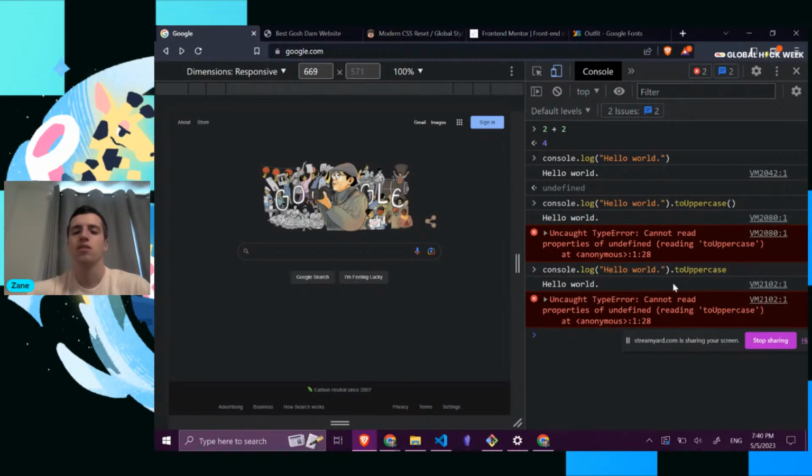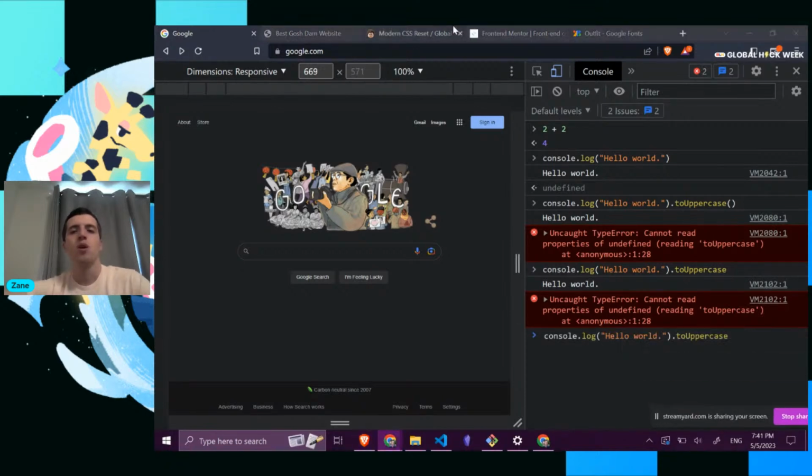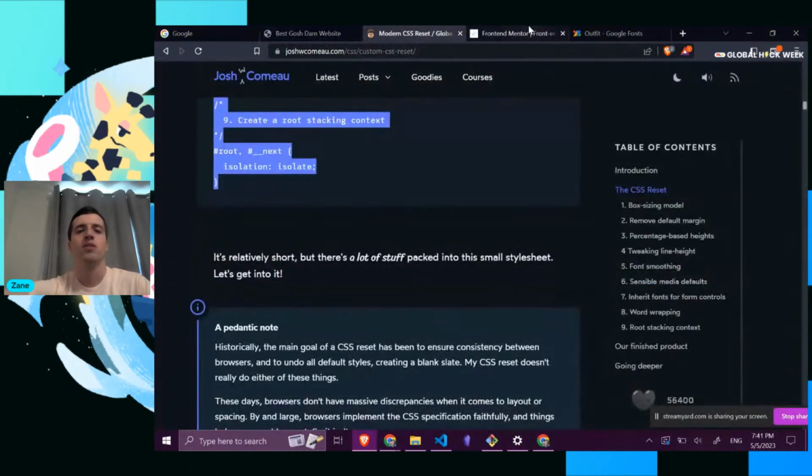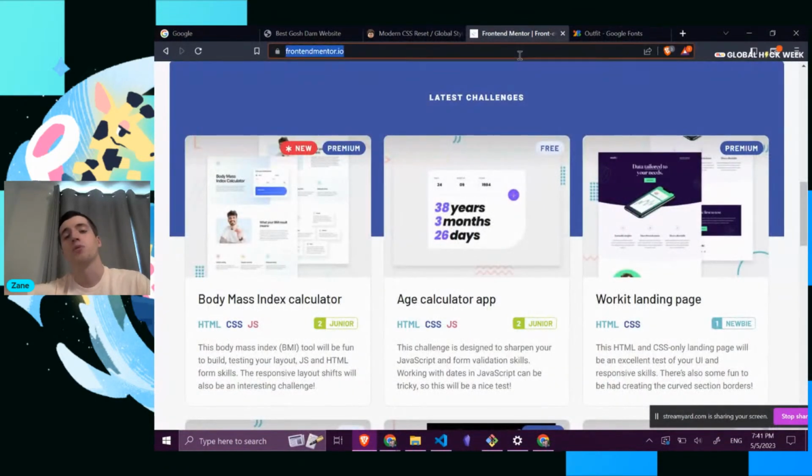Oh, something's wrong. Well, the good thing is, the big thing about developers is that every developer I've ever met, even super high-level developers with crazy positions and crazy levels of skill, say Googling things is a developer's best friend. They tell me that all the time. Reading through documentation, reading back on things they're a little bit rusty with, or looking at old code to see how certain things are done.